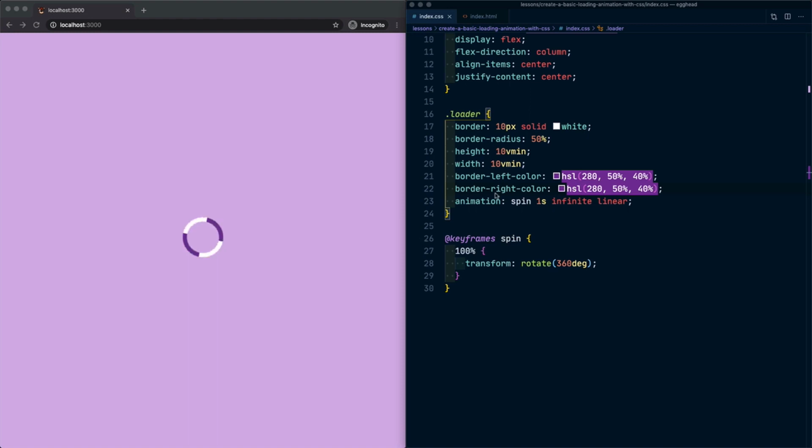So in review, we can use CSS animation to take a styled static element and create a loading animation. We've defined a set of keyframes that spins our element 360 degrees that we animate infinitely and linearly 1 second at a time. For this example, we've opted to use the animation shorthand property, and we've refactored our keyframes by removing the 0% declaration that matched the initial state of our element.